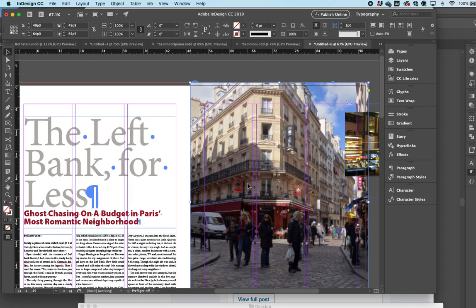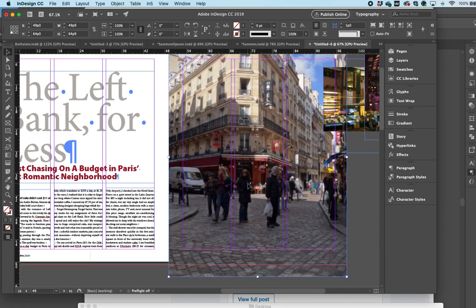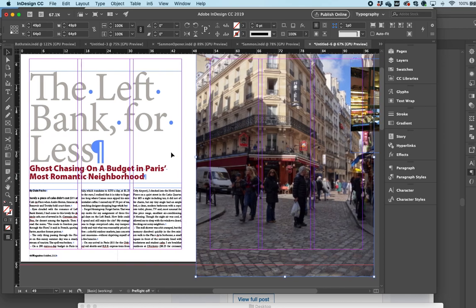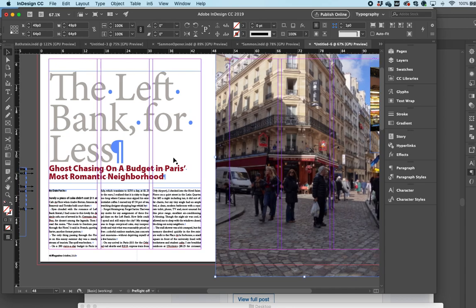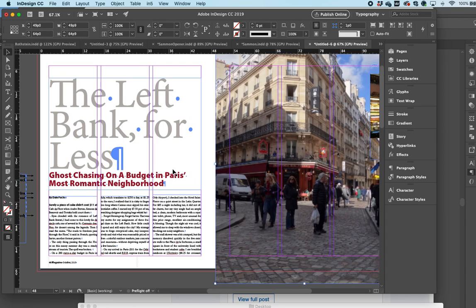Okay. So as you can see, these are style sheets you didn't make and have no affection for, but having style sheets can make your design just much more efficient and fast. And so I just want you to get in the habit of figuring out how to apply them and how to flow text through a document. And in the weeks ahead, you'll be making your own style sheets and your own branding for your own publication.